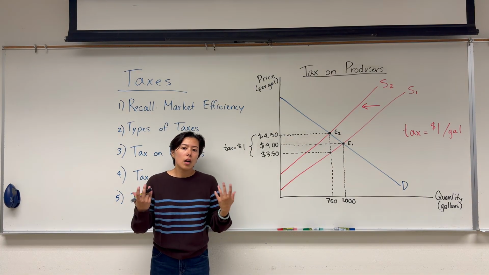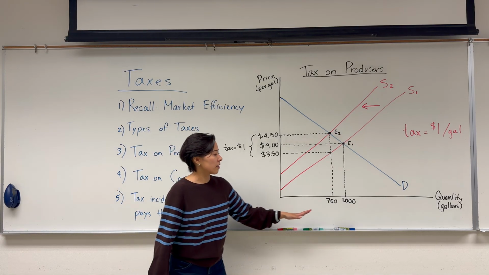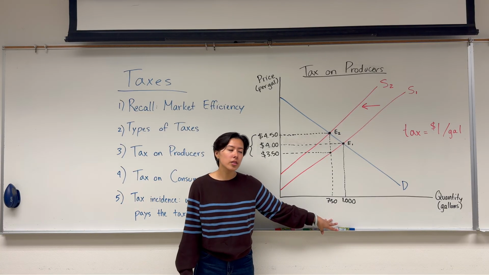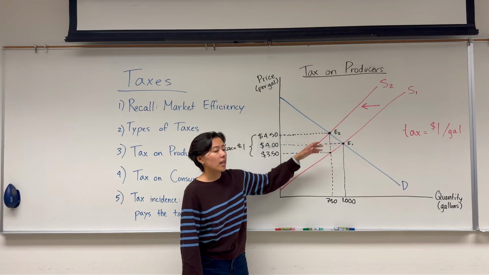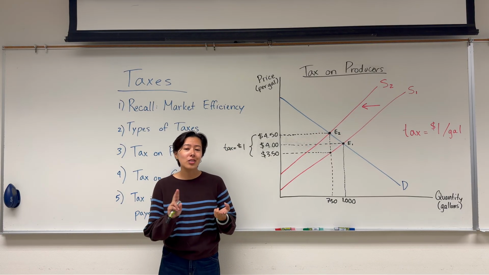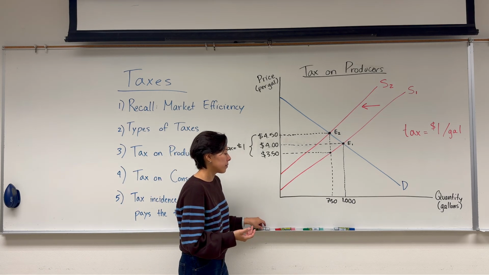the tax. All right, so as a result of this tax, our effect on equilibrium is that our equilibrium quantity decreases, fewer gallons of gasoline are being sold. Our equilibrium price has also increased. The price that consumers pay is higher, and the price that our sellers receive is lower. So that's our effect on equilibrium.